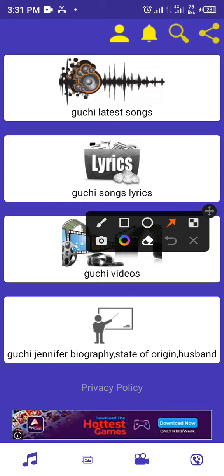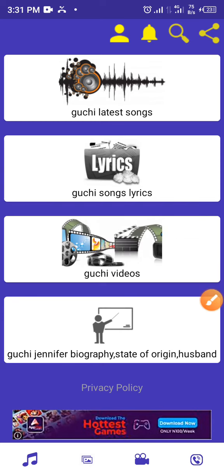Okay, so for us to do that, we will need to create a new app. Now, what kind of app are we going to be creating? That is another question, and that is where most of us do fail. They will start saying that AdMob is a scam, they don't do this, they don't do that. It's not true. AdMob is really paying, and you can really create a mobile app with appcreator24 and make a huge amount of money from Google AdMob.